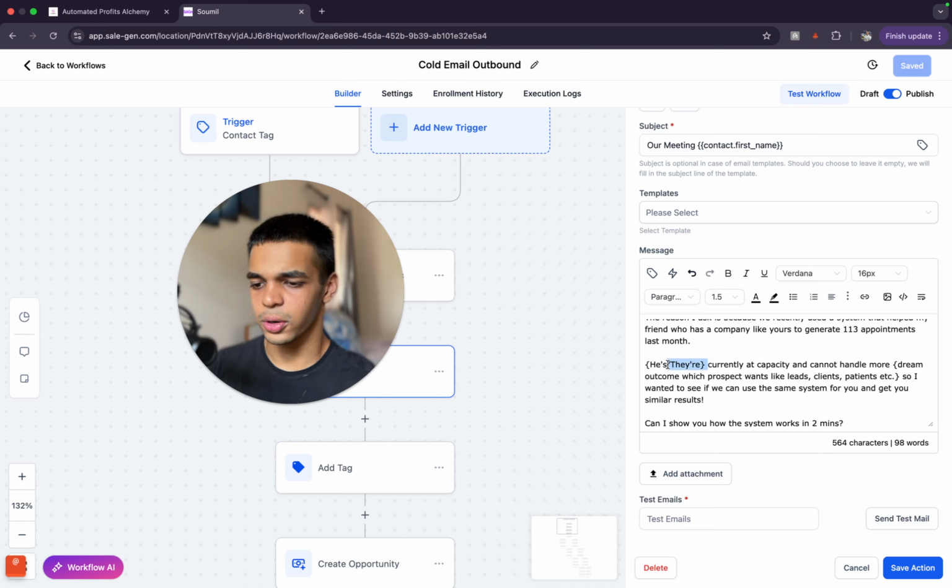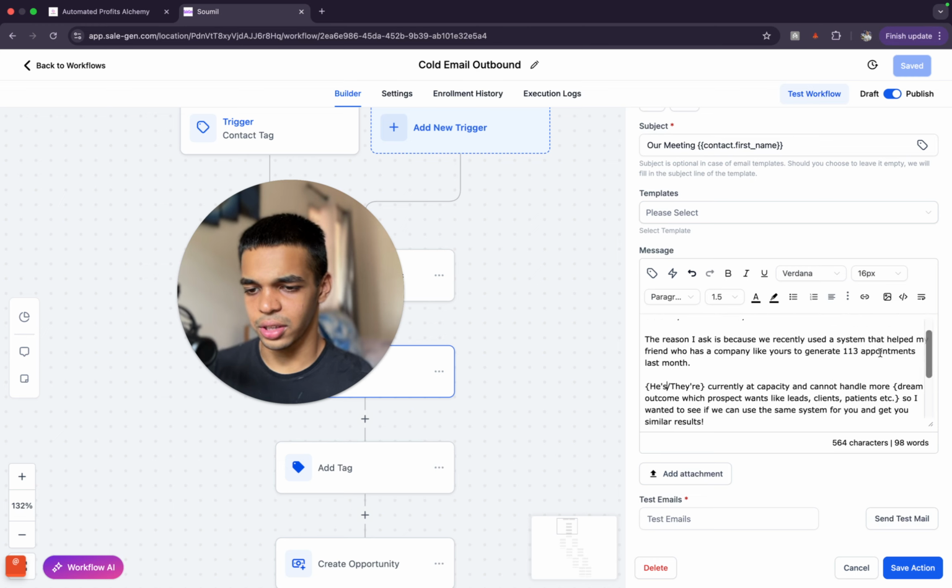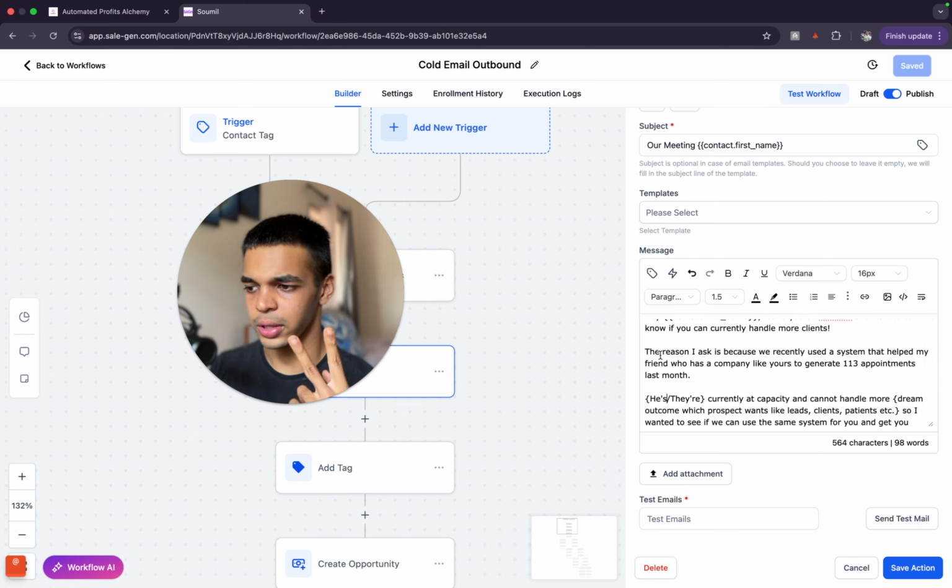So if you wrote your friend over here, I gave you an option to write two things: either a very big company with a dope case study working with you, or, if you don't have that, your friend. If you wrote your friend, you can remove this "their" part and use the word he's, which is short form of he is. And if you have a big company case study and you mentioned a big company like Gymshark, Amazon or something, then you can simply use "there".